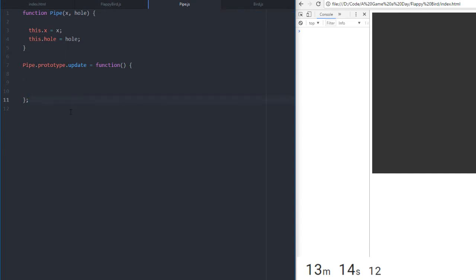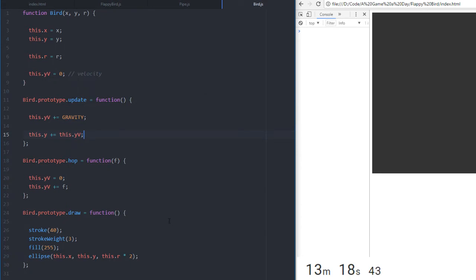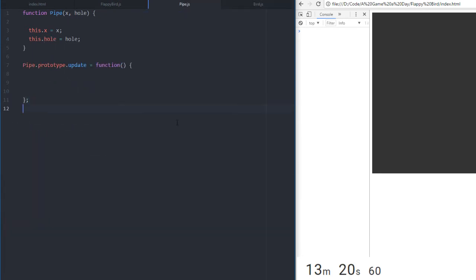We may make the collide function within pipe or bird. I'm not exactly sure which one I should do, but what we need is an update function. We also need a prototype.draw function.